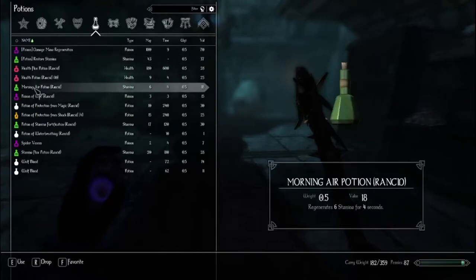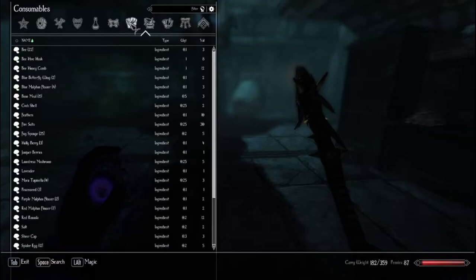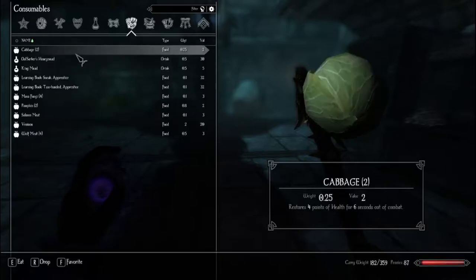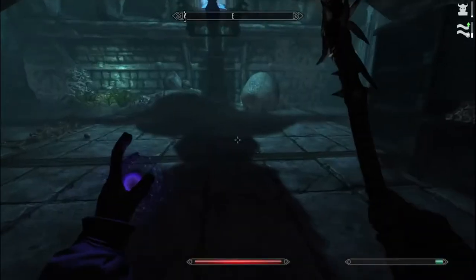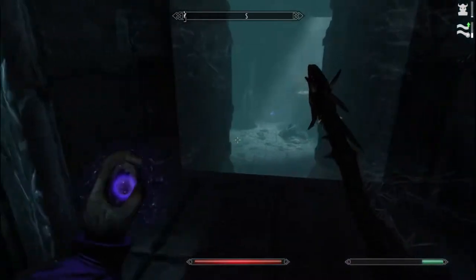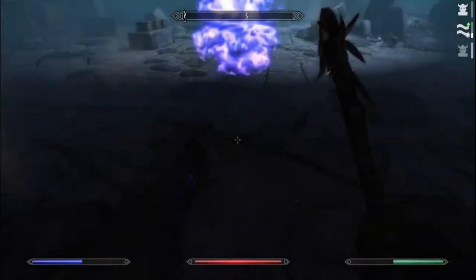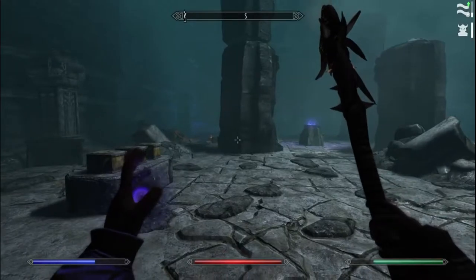So. Do I have any food that does the same thing? Mana regeneration. That's stamina. Nothing that helps mana regen. No, nothing that helps stamina regen, so I may have to pop a potion. Press F5 here.